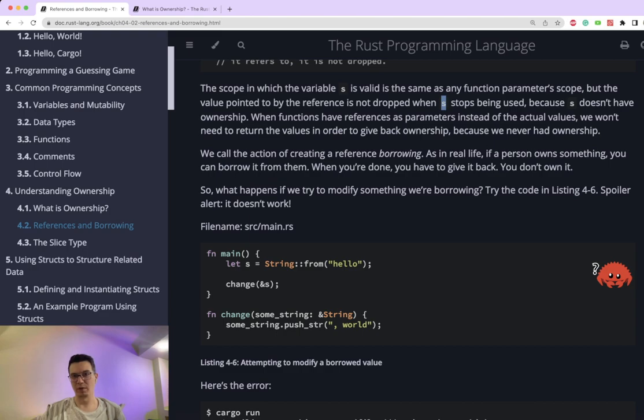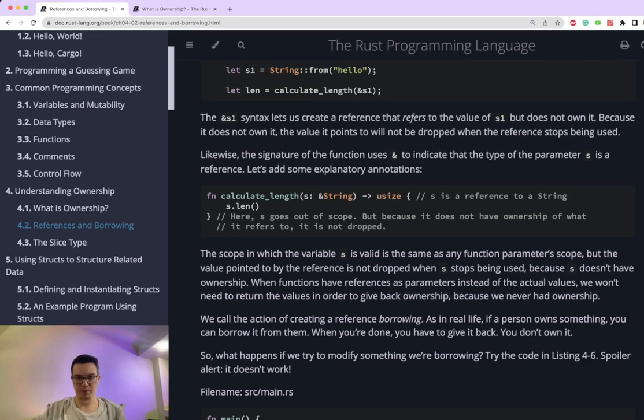When the function takes references as parameters instead of the actual values, we won't need to return the values in order to give back ownership, because we never had ownership.